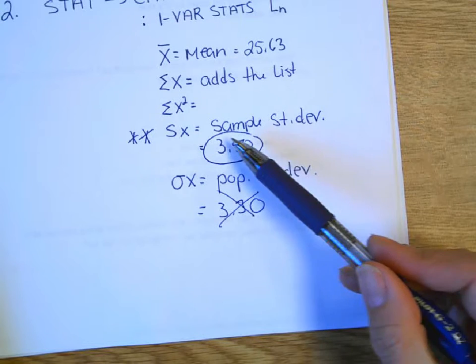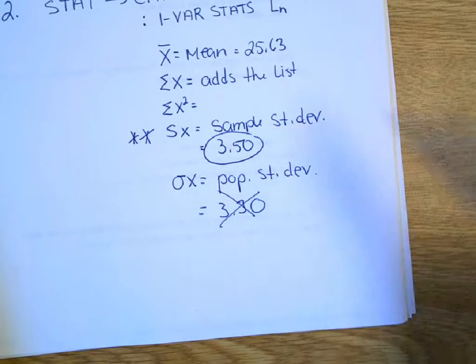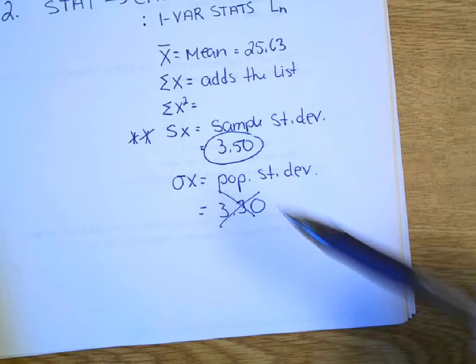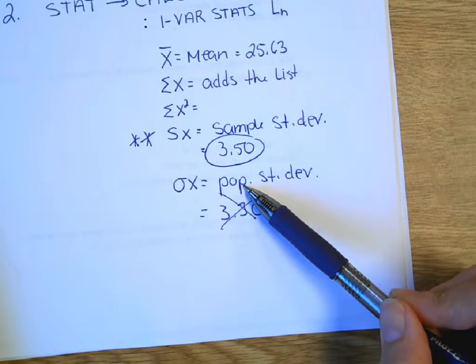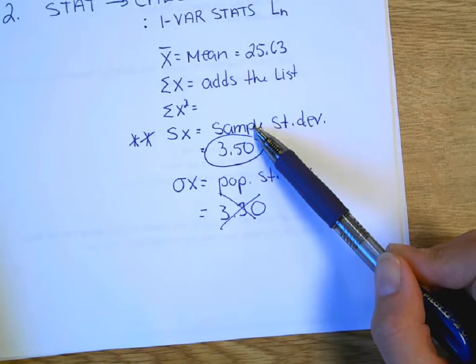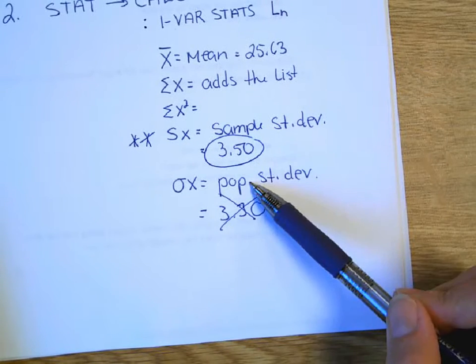Remember the difference in the formulas: when you're doing a sample one, the very last step is where these two things are different. If you have a population, you divide by exactly how many you used. If it's a sample, you divide by 1 less. And these two programs did that.